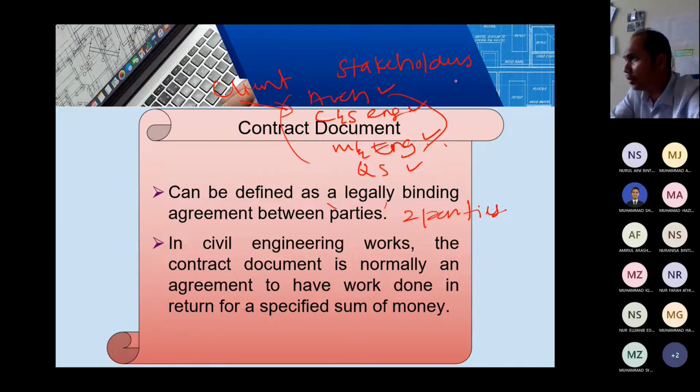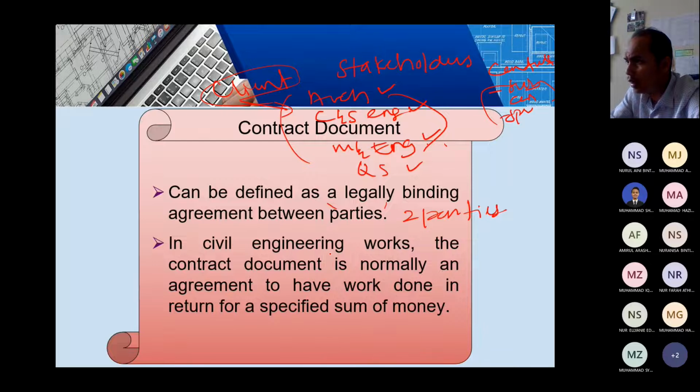Okay, on behalf of the stakeholders untuk contractor, so contractor ni pula dia adalah dia punya subcon, supplier dan sebagainya. So semua orang ni dia bekerja on behalf of this contractor and this client. Dia ada banyak lagi parties which is we call as a consultant untuk satu project.